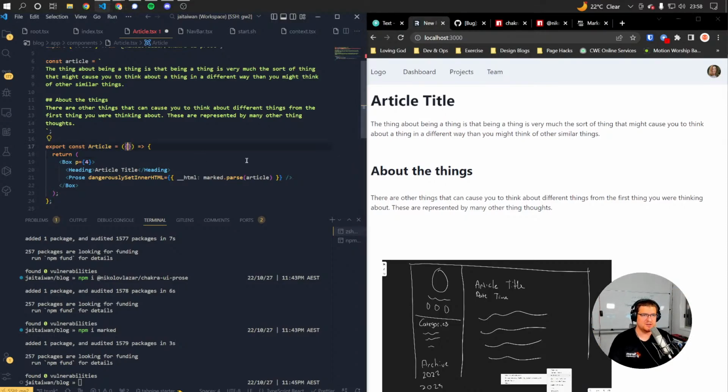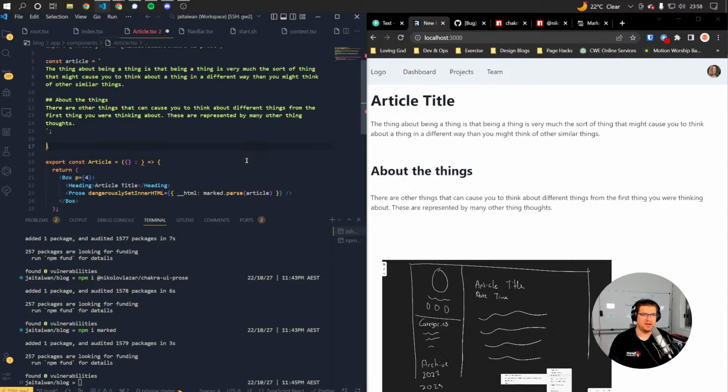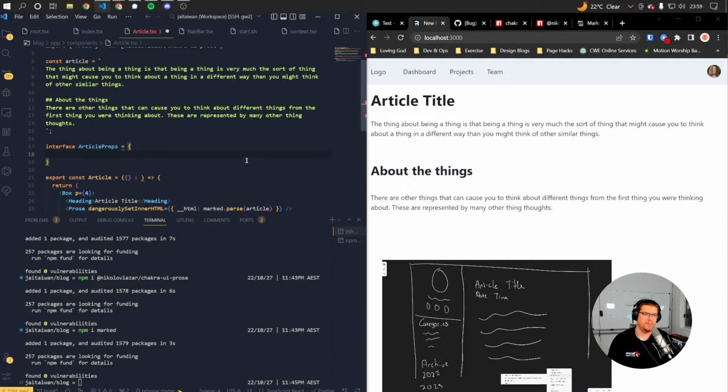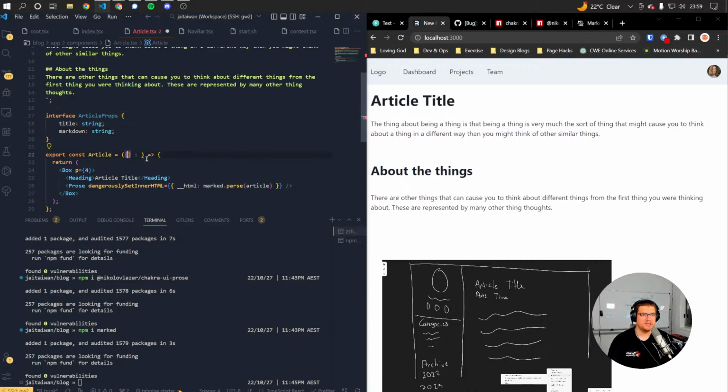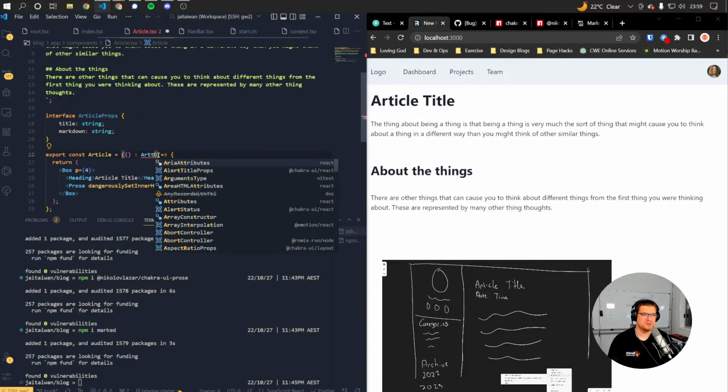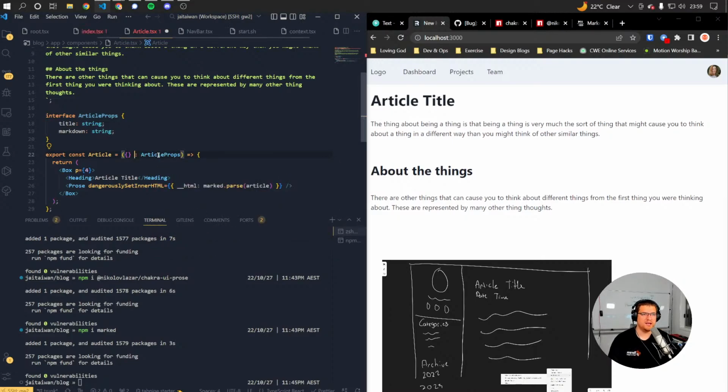So we might as well start adding some props. Interface ArticleProps. Get rid of that. And we're going to say we want to provide a title, string, and markdown, which will be a string body. We will take this ArticleProps, very nice. This will be a title and markdown.